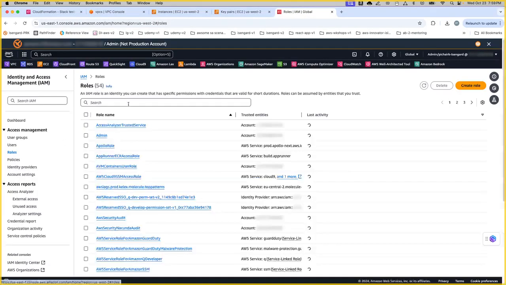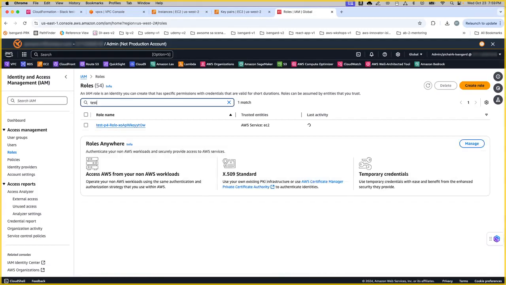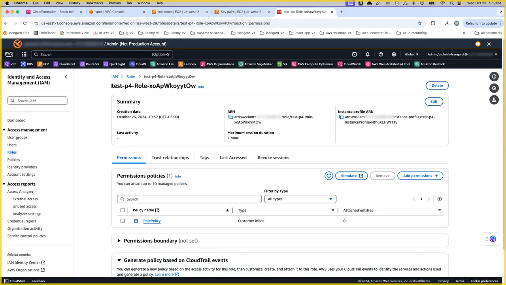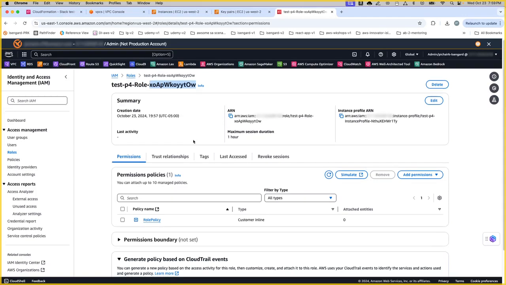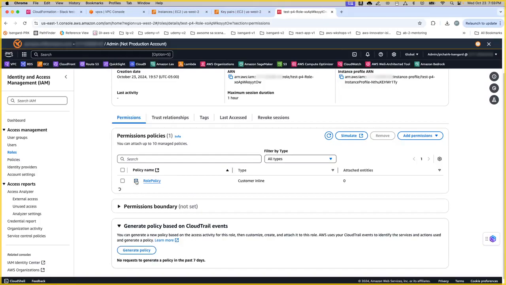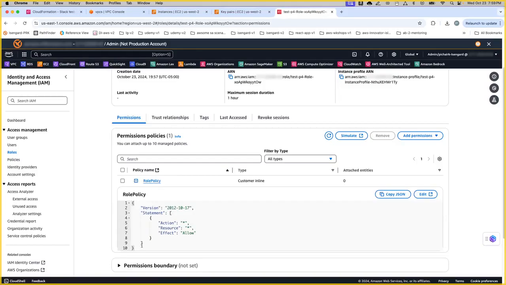And also checking the roles. This is a role that was created. You will see the name of the CloudFormation stack name, the name of the object as specified in the Infrastructure Composer, and the random values. Here you can validate the information that was created.